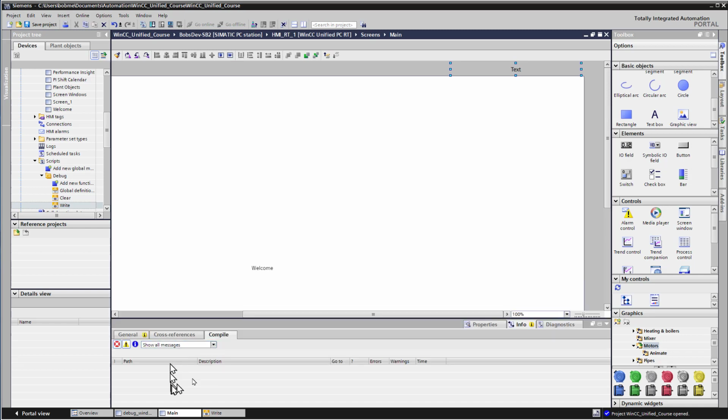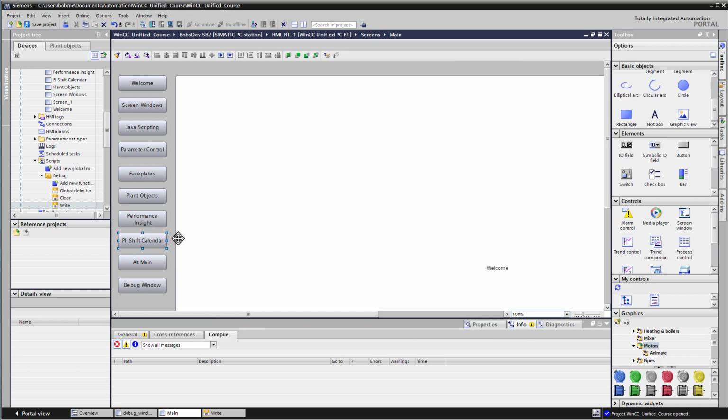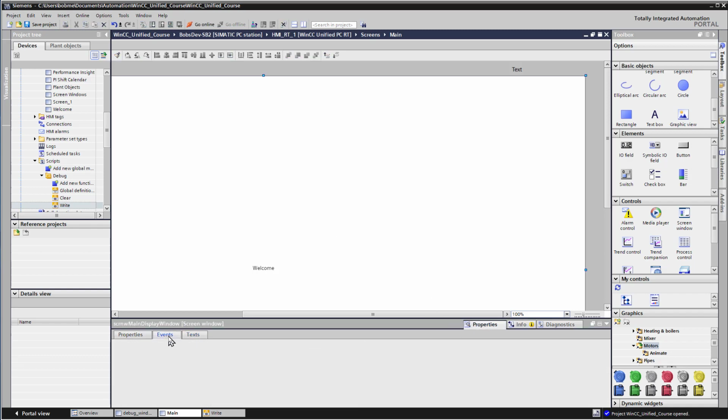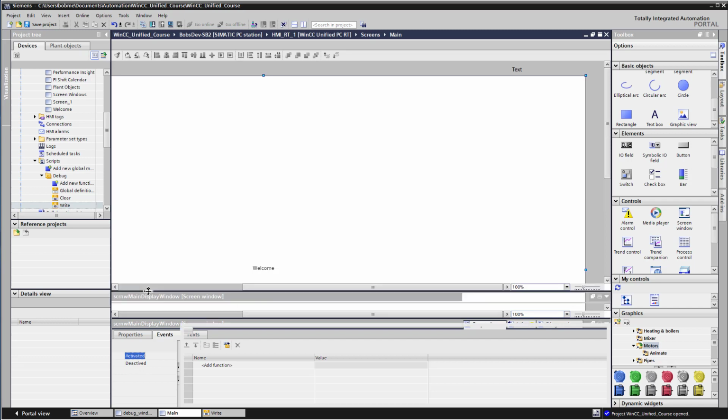And so how do we do that? Well, you could go to the buttons themselves and add a script to change the picture and then also write the text in the text field, but that's kind of cumbersome, and if you have to make changes, that takes a while. But if we go to our screen window object and look at the properties, you might expect to go to the Events tab and see OnPictureChange event or something like that. But that's not where these events are.